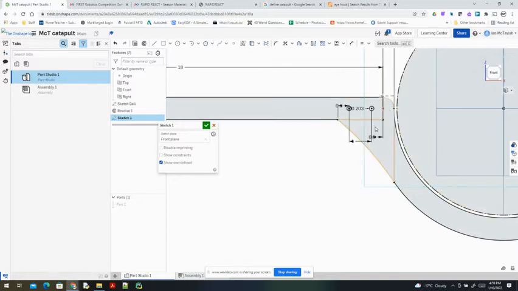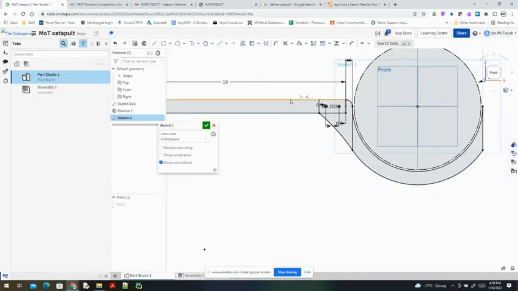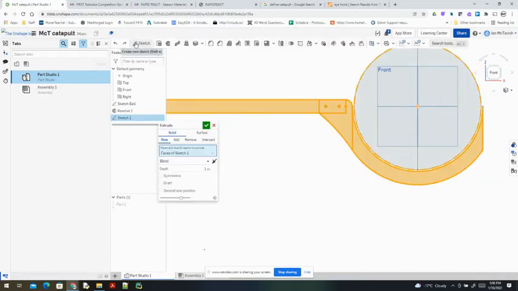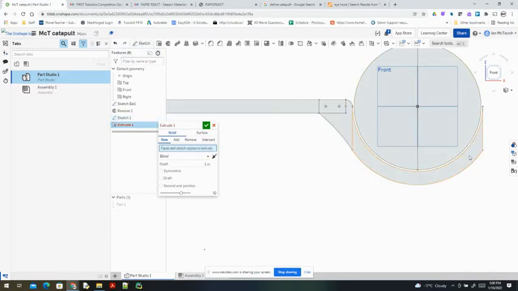So I have my shape. So the idea with this is that let's extrude, but we're not going to extrude everything.